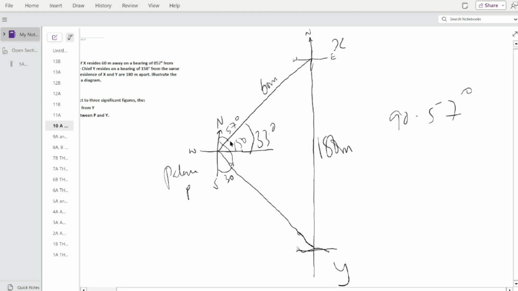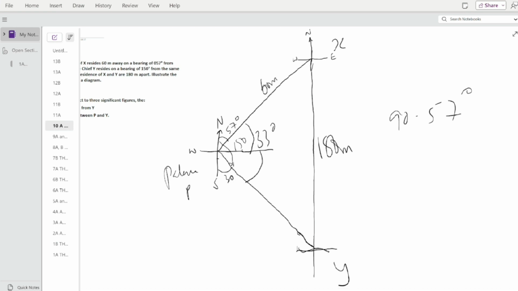And for the second one, remember the house of Chief Y is 150 degrees away from the palace, so we traveled 150 here. We discovered the rest was 30 degrees, and we can actually get this other angle here with this 150. There are actually two ways to get it. You see that we will take this 30 here.